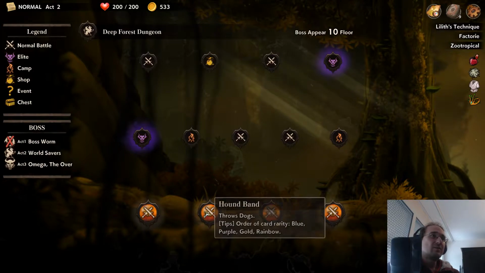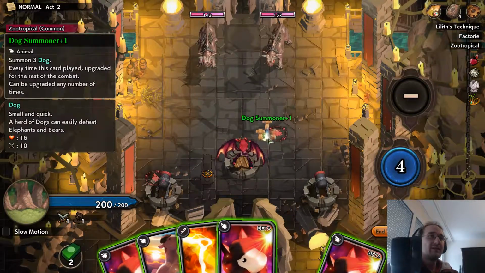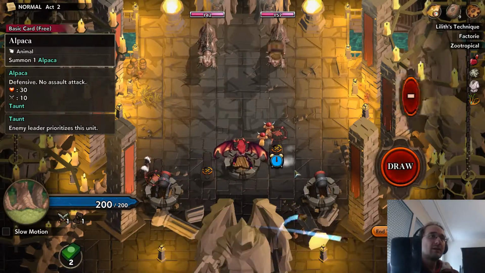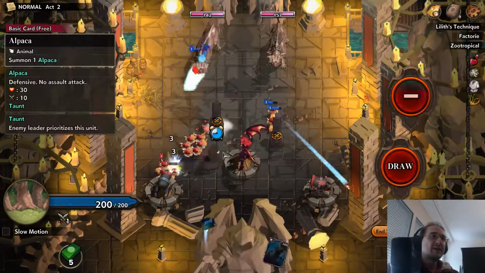And here we've got it, the perfect shop. We've been evading the campfires. We actually should have gone for the campfires. I will not continue making that mistake. And already we summoned the second pack of dogs.